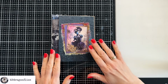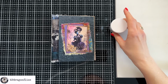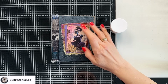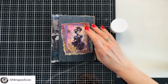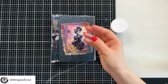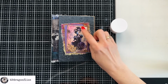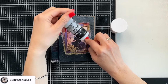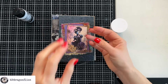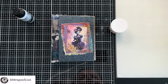And I'd like to take this one step further now and add some more golden embossing powder. Did you see this coming? I did not actually. I wish there was a way to randomly sprinkle some of it on the edge here. I can't really use water splatters because I cannot dry it from the back. And if you would heat up the embossing powder from the front when you have water as a base instead of something like the embossing gel, then your powder unfortunately just blows away. You need to be able to heat it up from the back, which I cannot now because it's already on my cover.